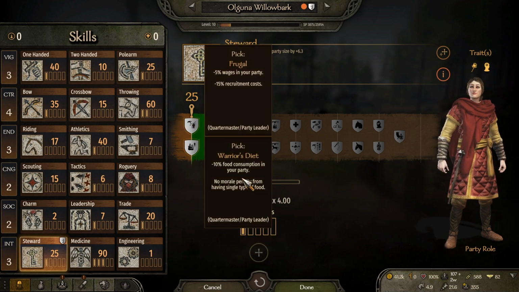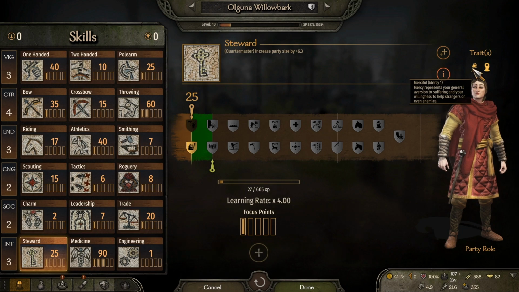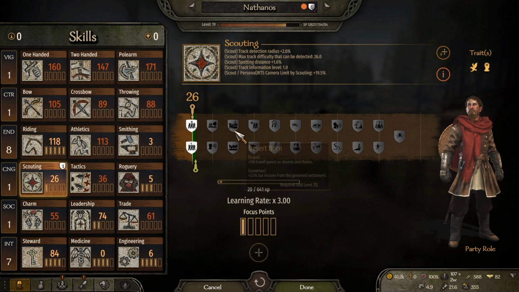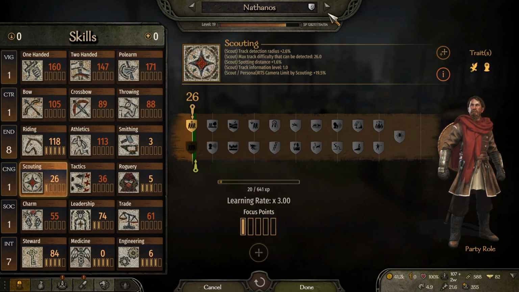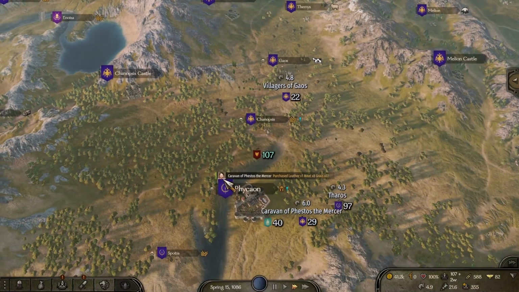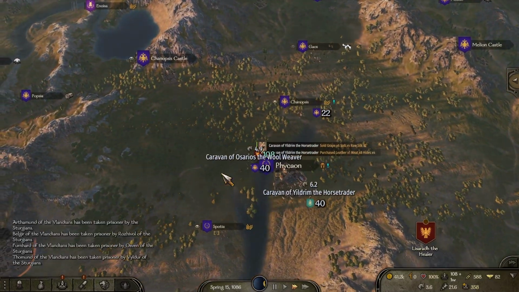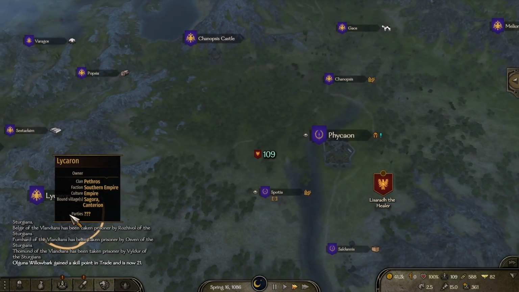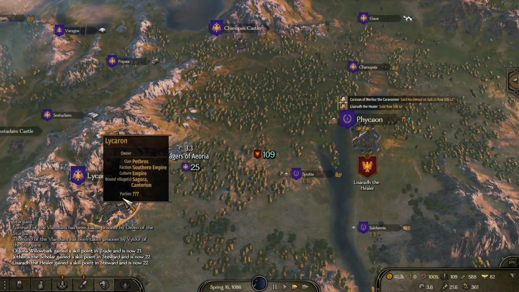Less food consumption. It's honor. I've got to keep remembering it's honor. There's two different things you've got to remember. You can't have positive mercy, or if they're in your army, when you show mercy after taking a fief, you're going to lose relation.